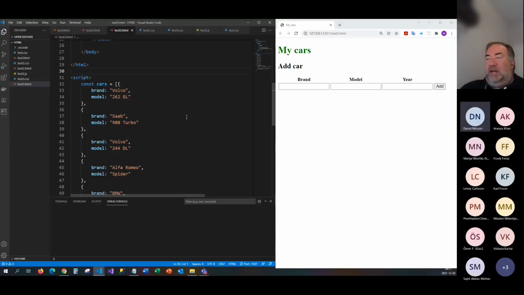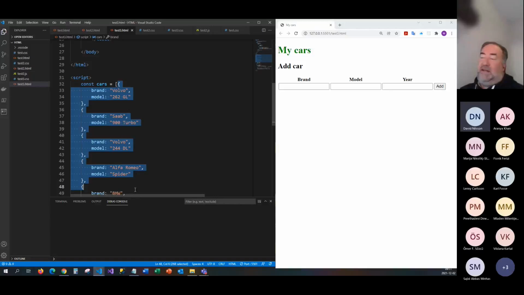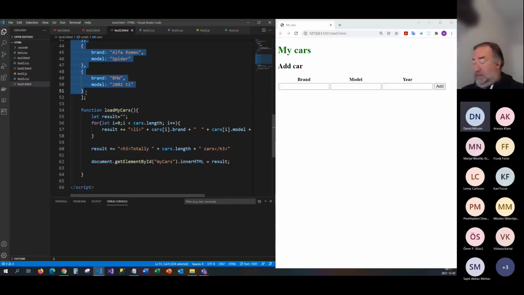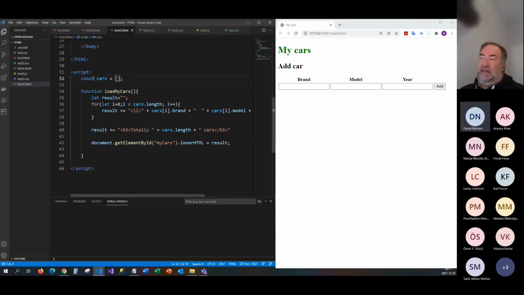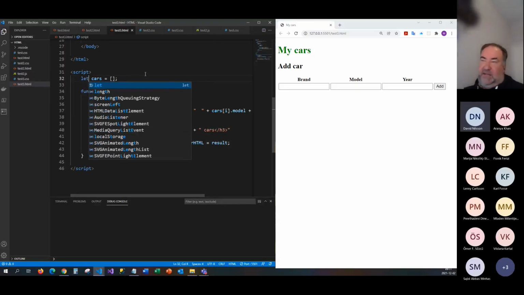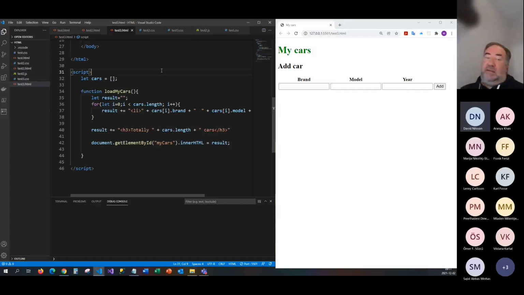Inside the script, I'm just going to have this. These cars will be an empty array. So I'm going to move these cars from inside here. Oh, sorry. So I will just say that it's an empty array. I'm not going to use const because these cars will be added. I will add more and more things to it. So I will use let. Remember from yesterday. So this will contain all the cars when I've been adding them.